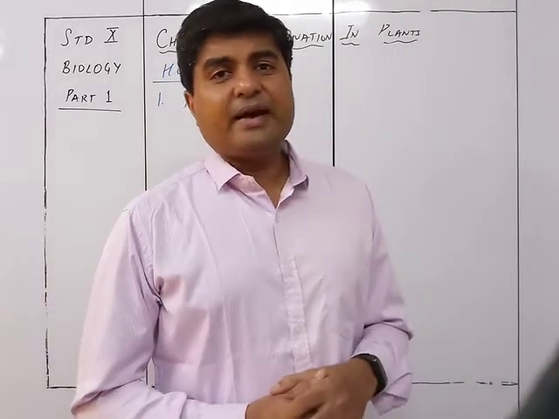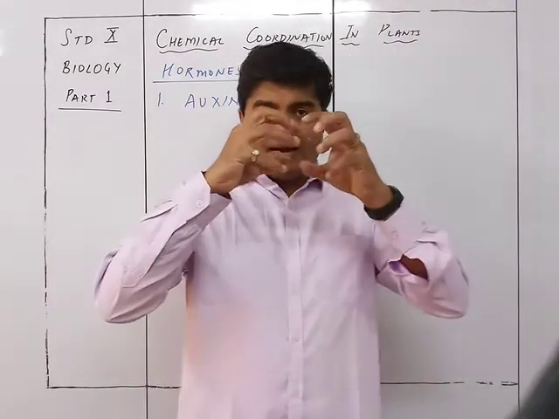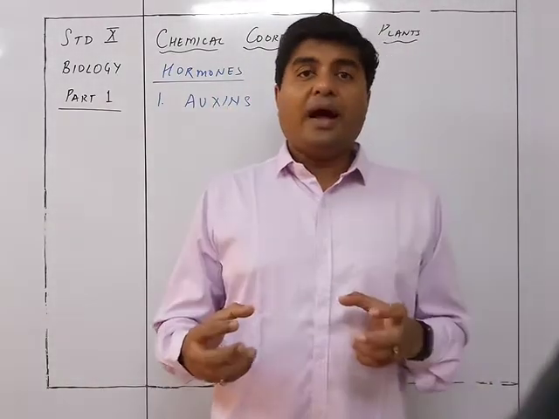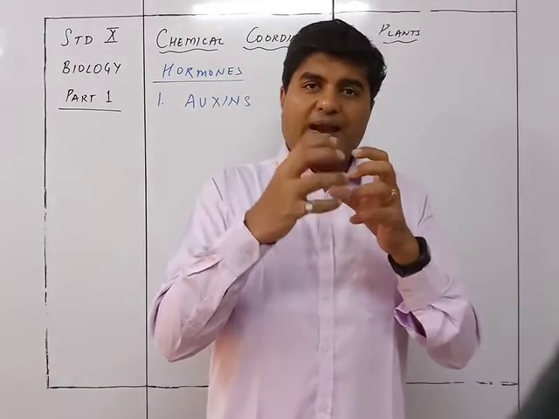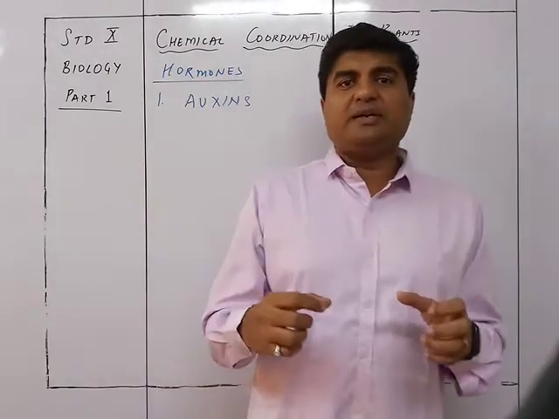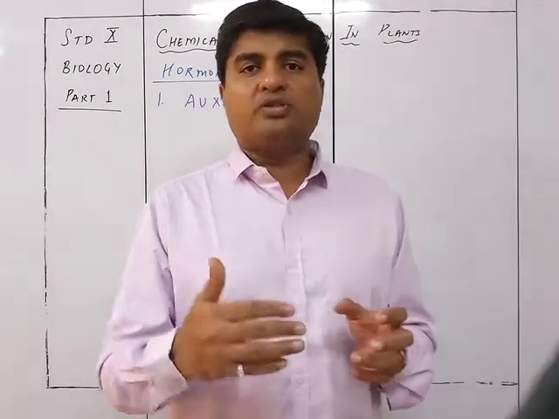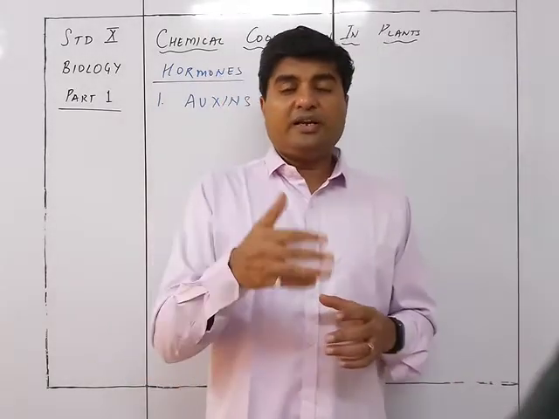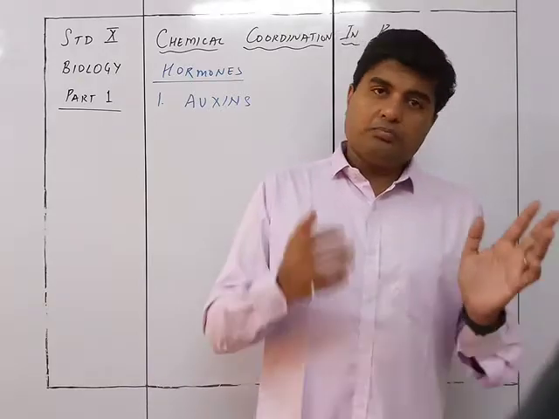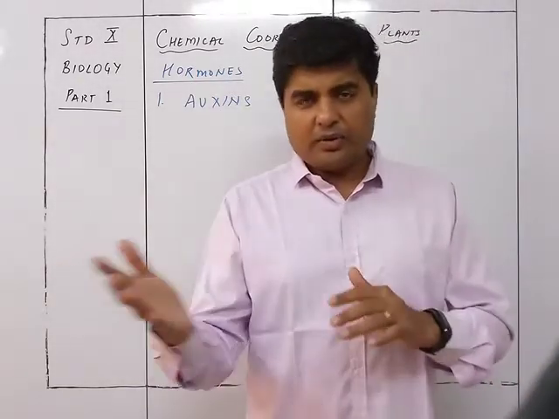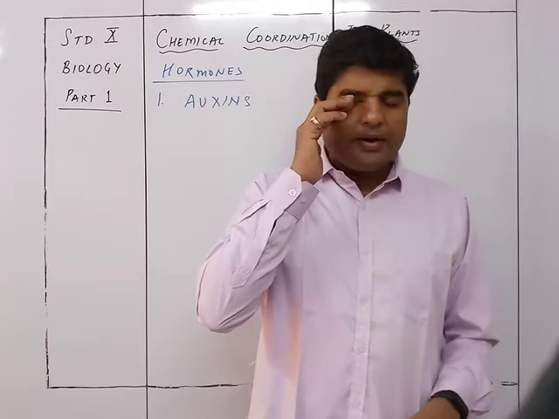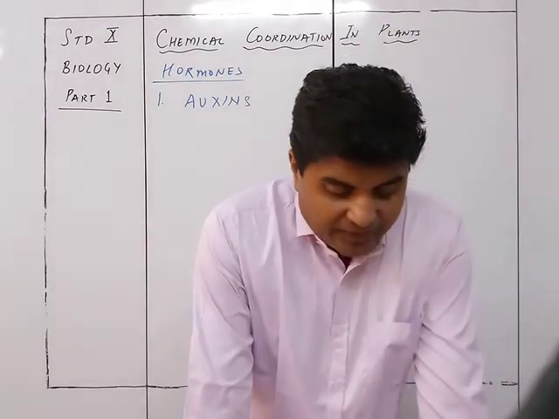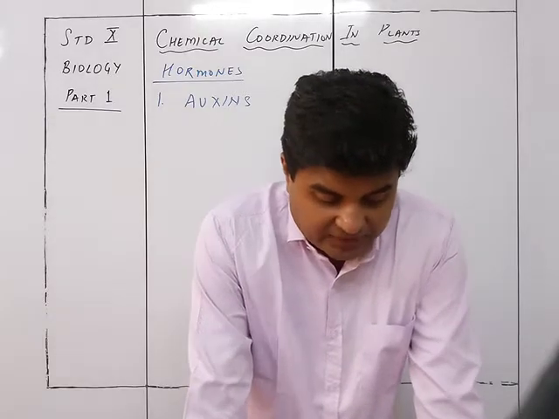So we see that the cell is going to get enlarged, it is going to be stretched like a rubber band, like a rubber string, and the rate at which this elongation takes place is exactly the same as the concentration of the auxin present in the plant. So rate of growth and rate of availability of the auxin is similar. Rate of cell elongation is proportional to the auxin concentration.